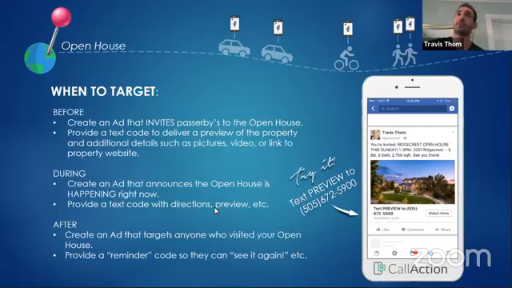Well, there are different ways to do it. Not to get too deep into it, but there's CPM and then there's OCPM. It depends on the campaign objective that you choose. If you have a link click ad, that would be going to a landing page.